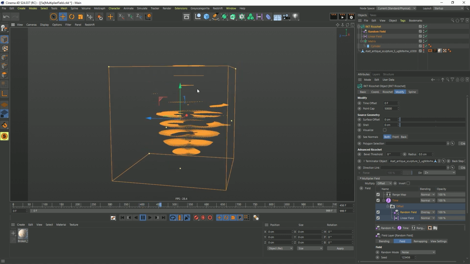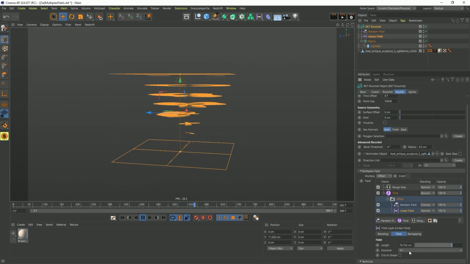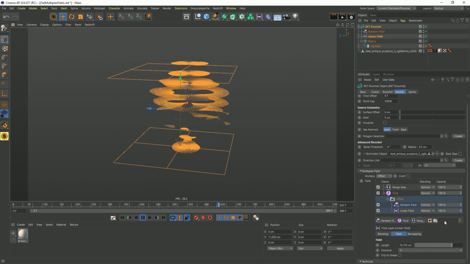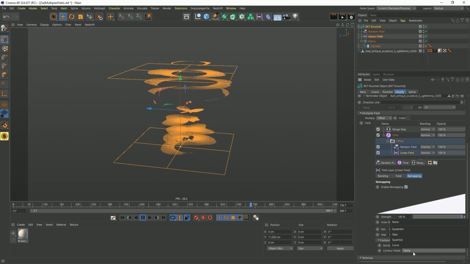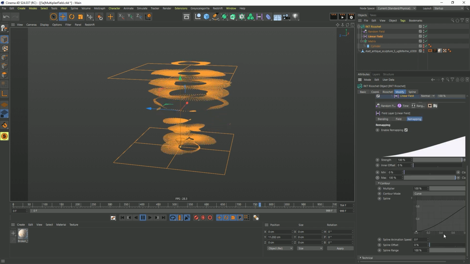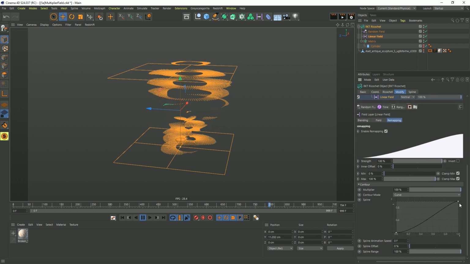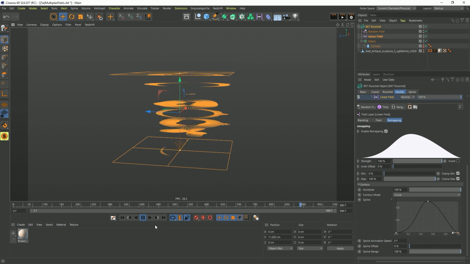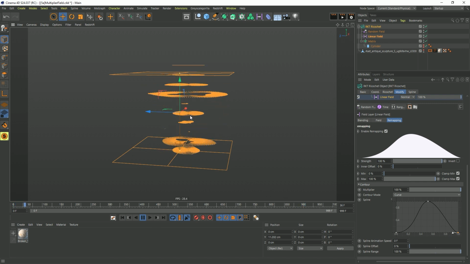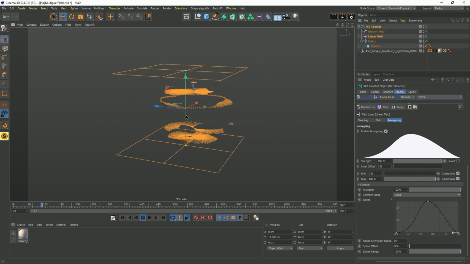And now this linear field is currently traveling from the top to the bottom, but we could, of course, grab that and invert it by saying Y minus. So now it travels upward. And then we could go into remapping. And my favorite remapping under contour is setting it to curve. And we can remap this curve however we like. So what if this goes to a peak and then it goes back down again? So now you'll see it's actually, let's start from the beginning, and you can see it's kind of an origin in the middle and then pushes out in both directions.